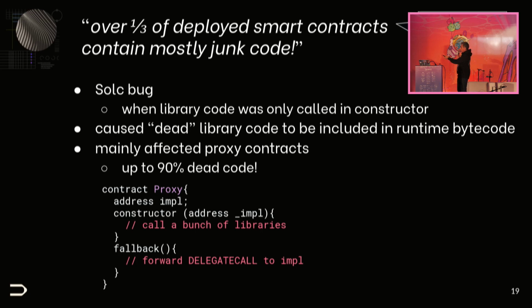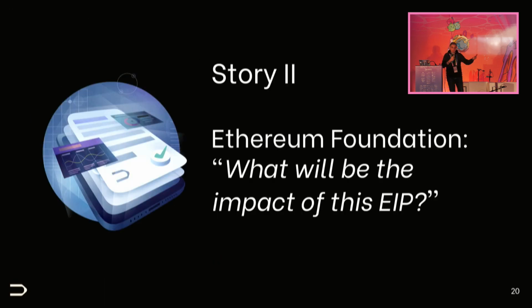The code for this proxy contract will include all the libraries that are called in the constructor, even though they're entirely unnecessary. So this was kind of a surprising finding. This was fixed after our report in Solc 0.8.19. So this was a finding that leveraged uniquely our technology in the past year. Moving on to story number 2.